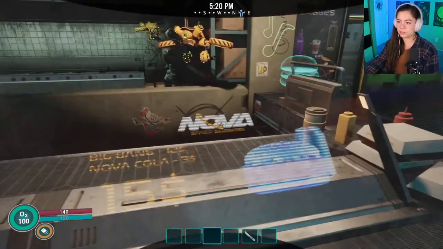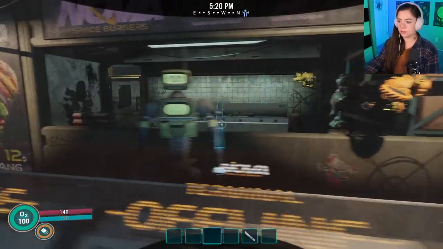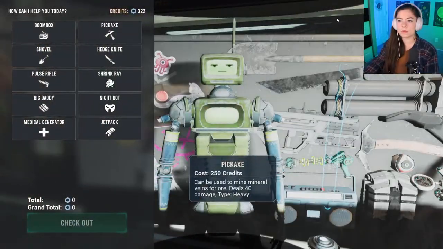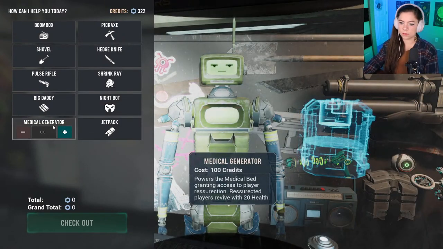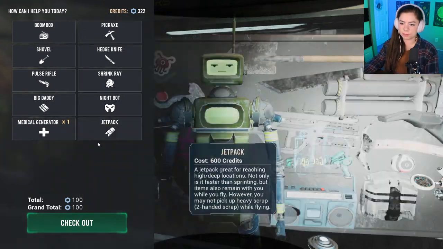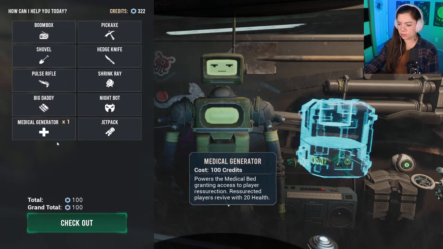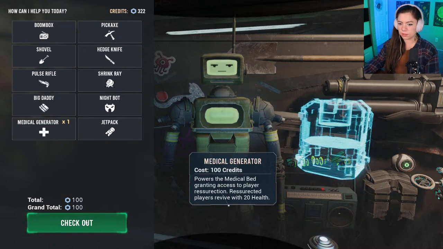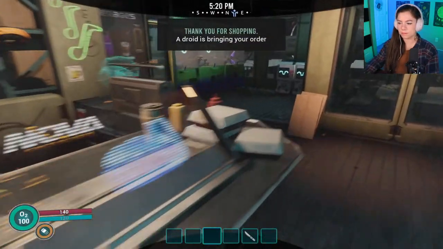I have 322. You can either buy the healing, the medical bay thing. You can buy a weapon. I'm gonna do the medical generator. Does that bring people back? That's resurrection. You have to grab their body and then bring it back to the medical bay. I'm gonna do it. All right.